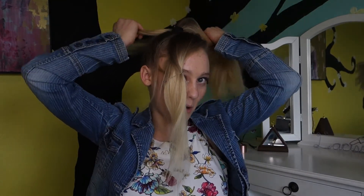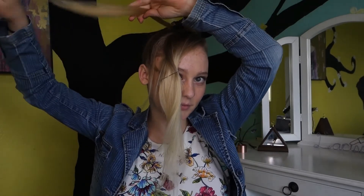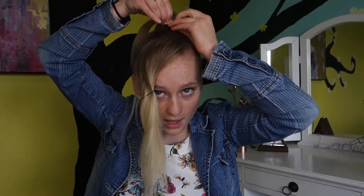After that, we're going to take a little piece of hair under our ponytail. Then we are going to stick our fingers into one of the ponytail holder things, and then start wrapping it around our fingers and the rest of our ponytail holder. And then just pull it straight through. Then position the hair so it covers all of the ponytail holder.